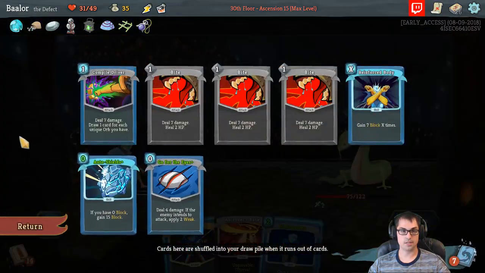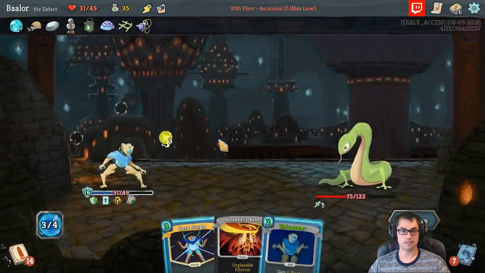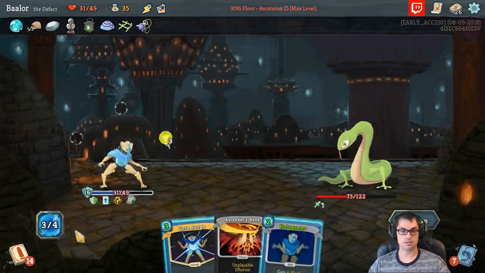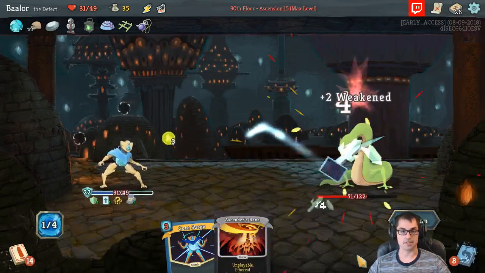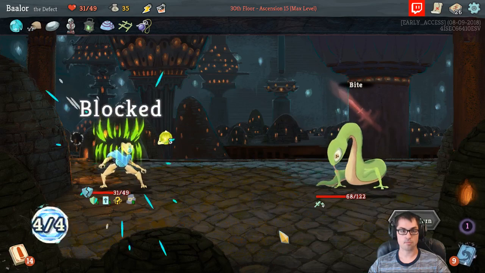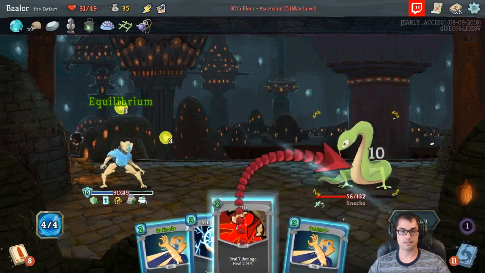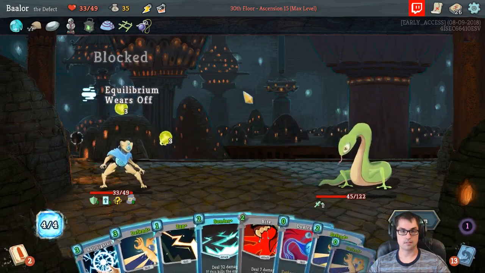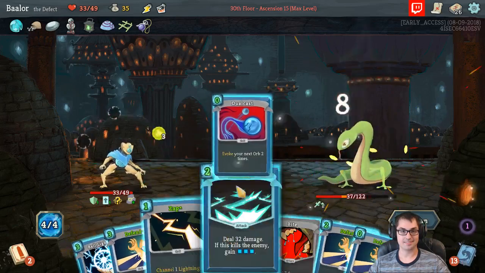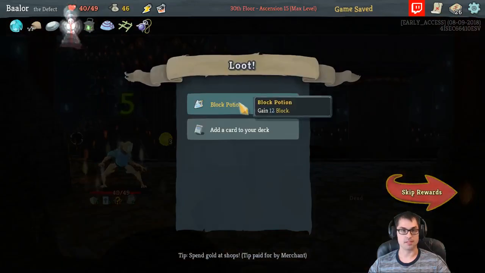Do I play Core Surge for 3? Wouldn't mind pulling Go for the Eyes back just to keep him weakened consistently. I probably cannot trigger Panache here. Let's just make sure he's weakened for the next forever. Zero cost Equilibrium, don't mind if I do. Actually, maybe I did mind. Fight first, then kill with Sunder. Okay, that went marvelously. We pick up a block potion.